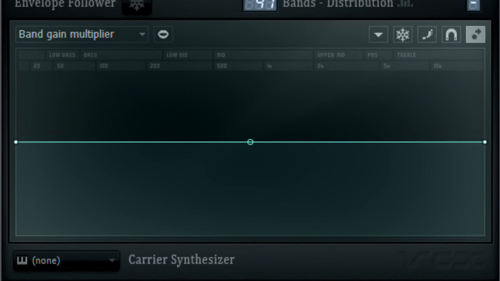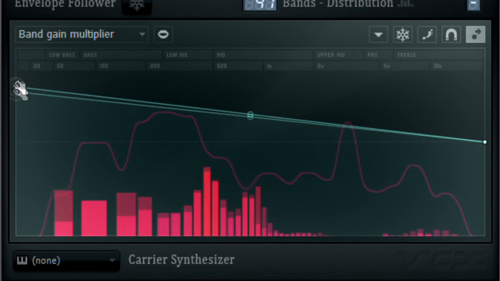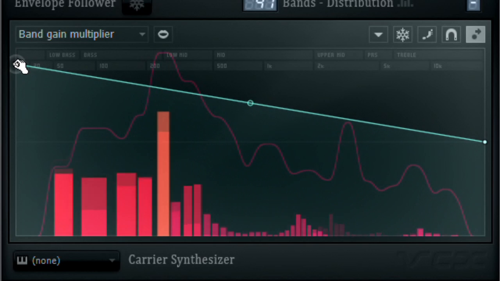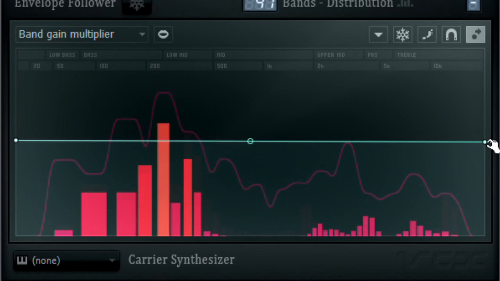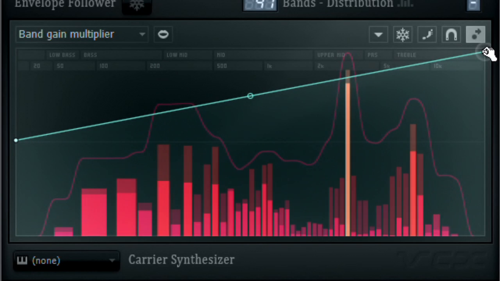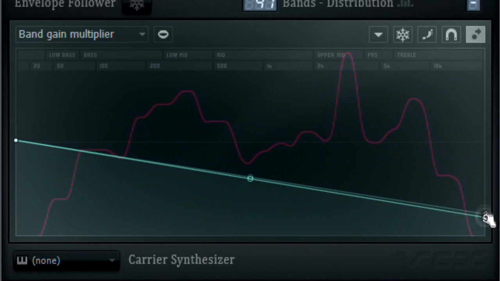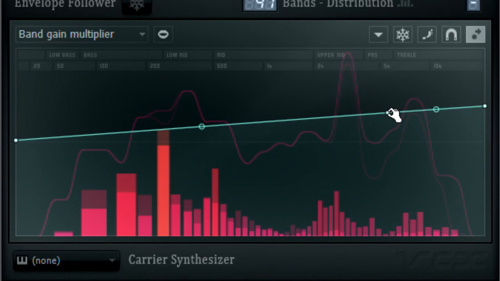Okay, so now that we know how to work with the curves, let's take a look at putting them to work. By default, the curve editor is editing the band gain multiplier, which controls how much of which frequencies are getting through to the vocoder. As a quick demonstration, you can hear that as I increase or decrease the start pinpoint, more or less of the lower frequencies are getting through. In reverse, if I adjust the endpoint, where the higher frequencies are located, more higher frequencies will be getting through. Adding more pinpoints to the curve allows me to gain further control over the affected frequencies.